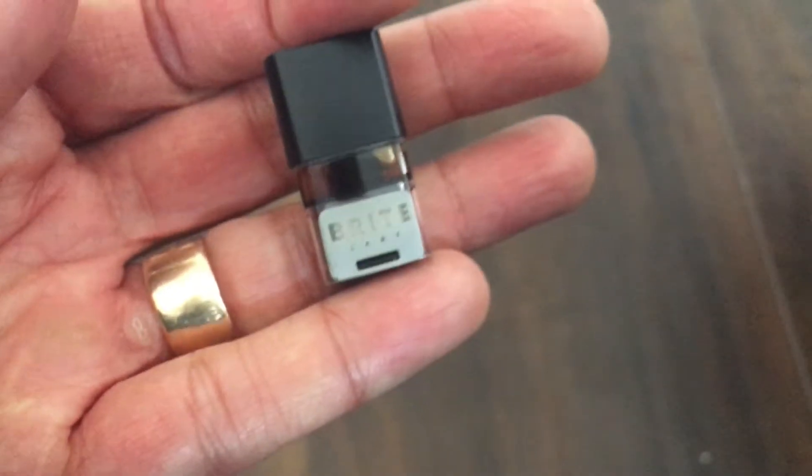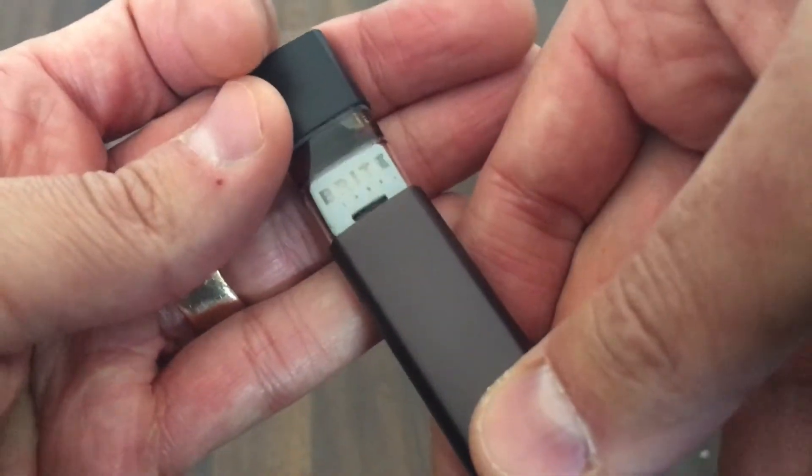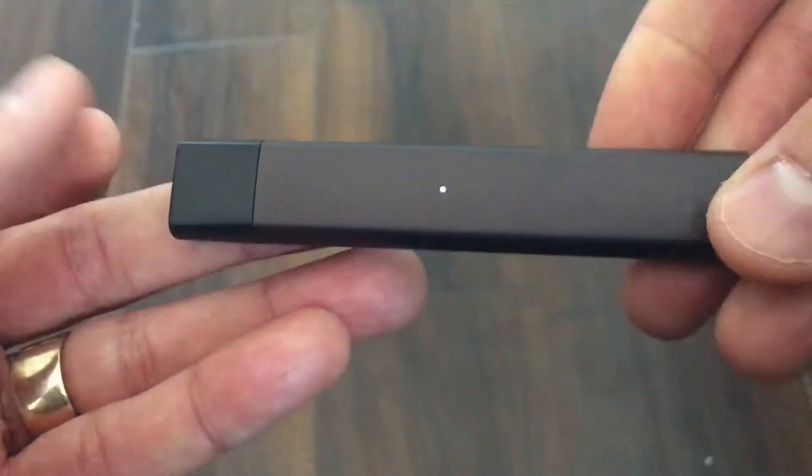What I like about it is it's a whole plant extract — it has the whole plant inside it and not just isolated THC or CBD. I connect it to my phone via Bluetooth and I'm able to control exactly how much I take in. I set it for microdose at a really low temperature, and it's not like I'm totally stoned or anything — it just kind of takes the edge off a little bit when I need it, if I'm stressed or just want to relax.